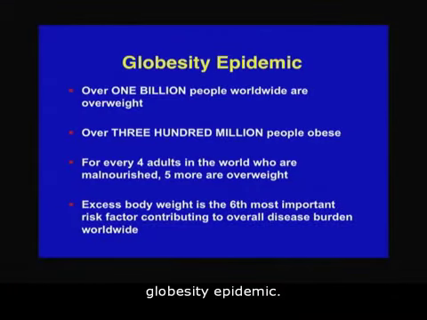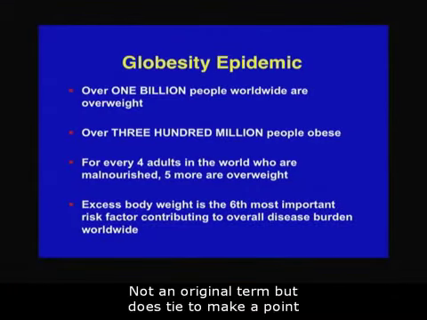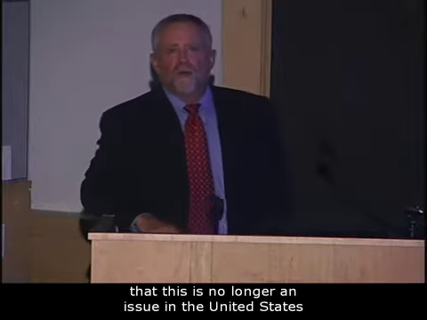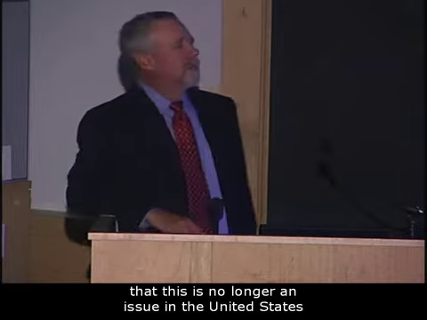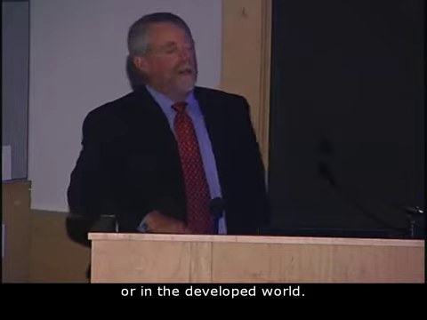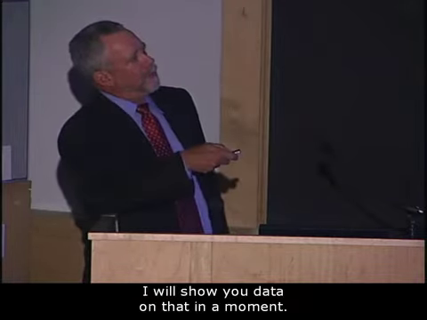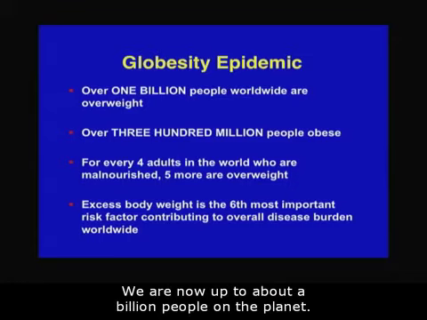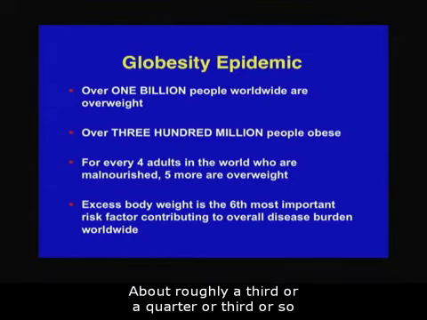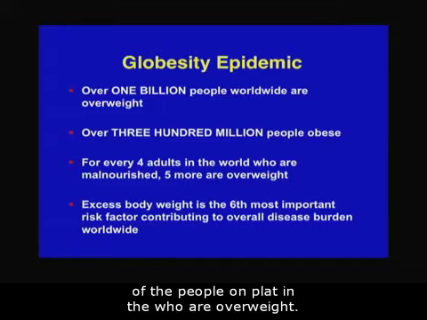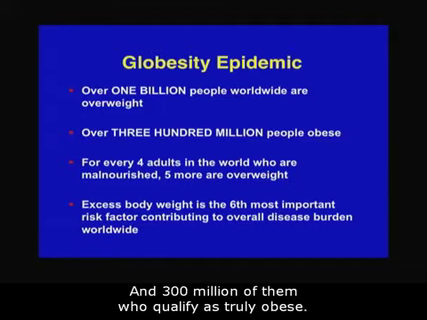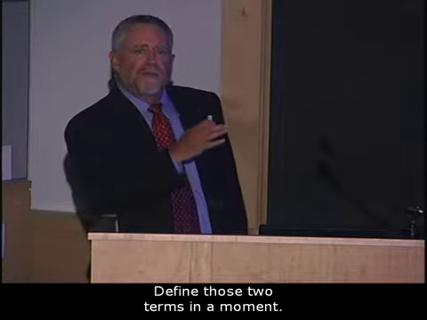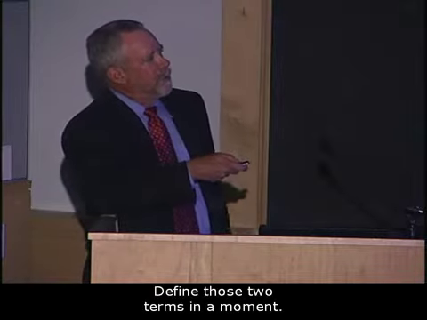A colleague coined the term, the globesity epidemic. This is not an original term, but it does try to make the point that this is no longer just an issue in the United States or in the developed world, and I'll show you some data on that in just a moment. But we're now up to about a billion people on the planet, roughly a third or so of the people on the planet, who are overweight, and 300 million of them who qualify as truly obese. And I'll define those two terms in just a moment.